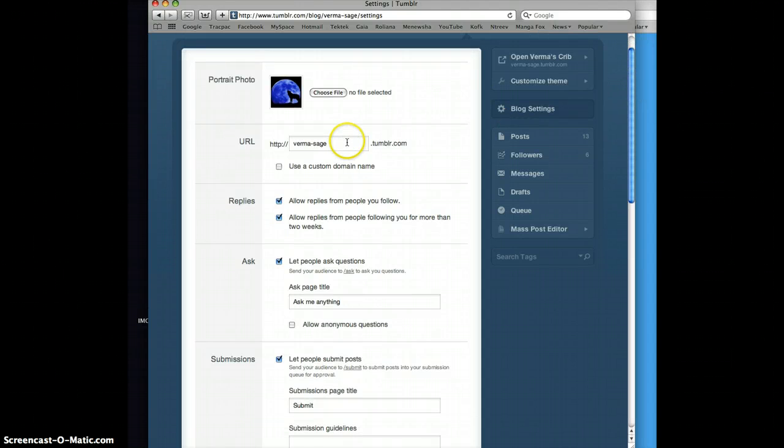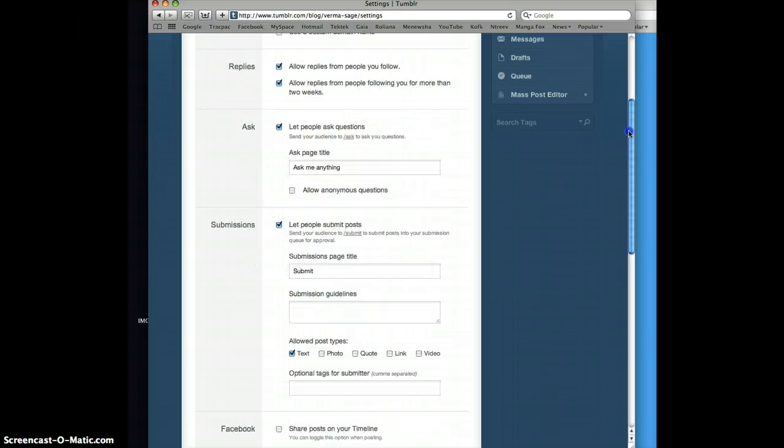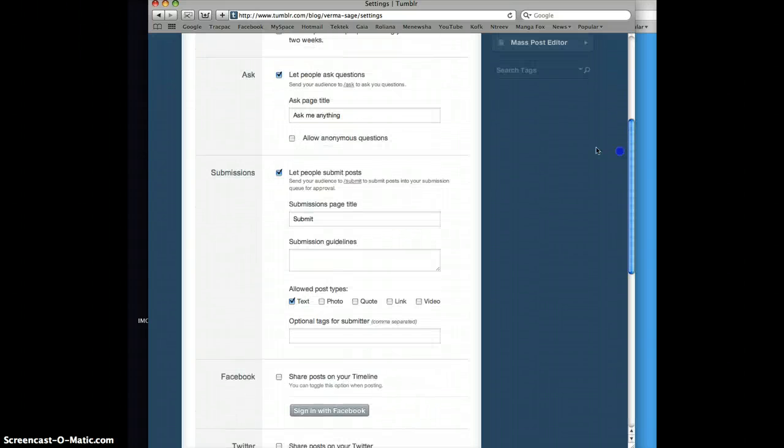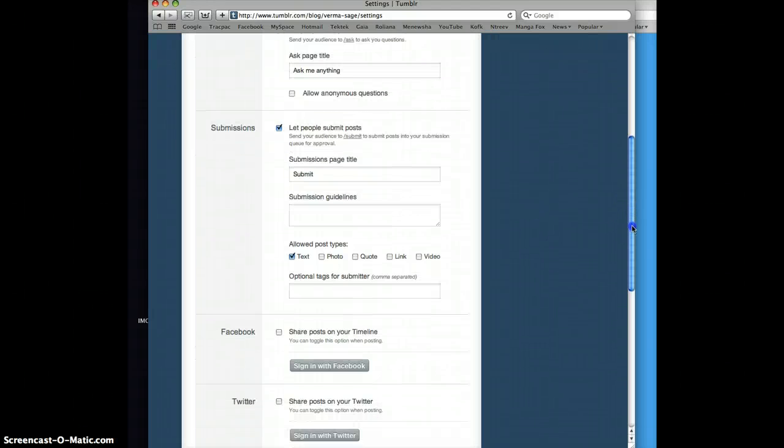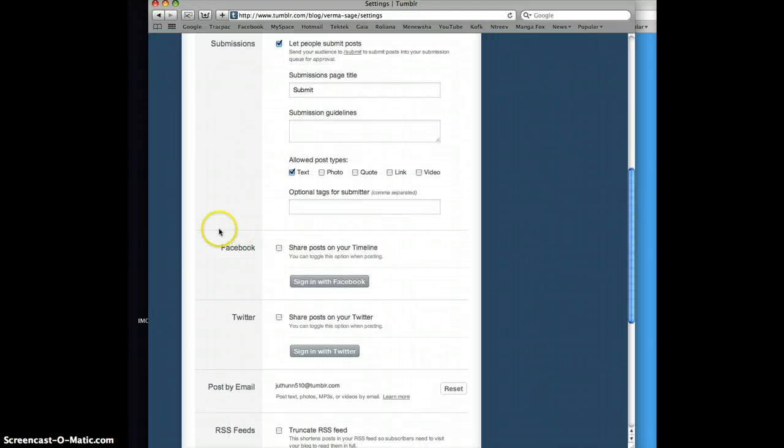This allows you to change your URL blog to something else if you want to, and you have a bunch of different options you can choose from, like opening your Ask box and sharing your posts on Facebook or Tumblr, or Twitter, or something like that.